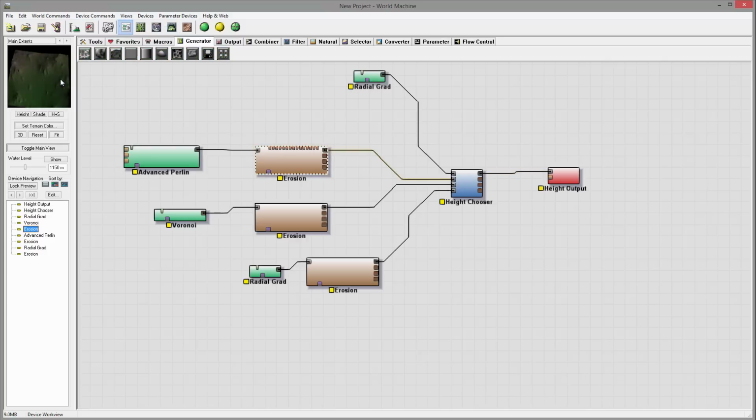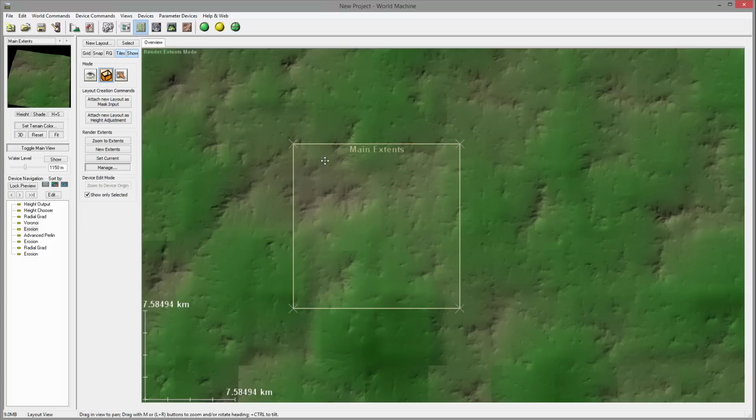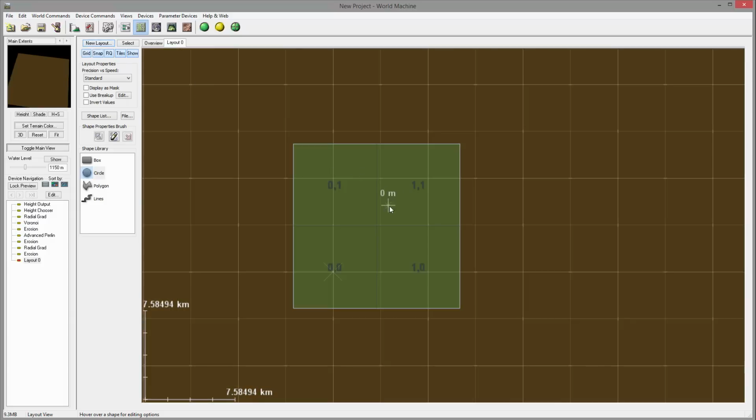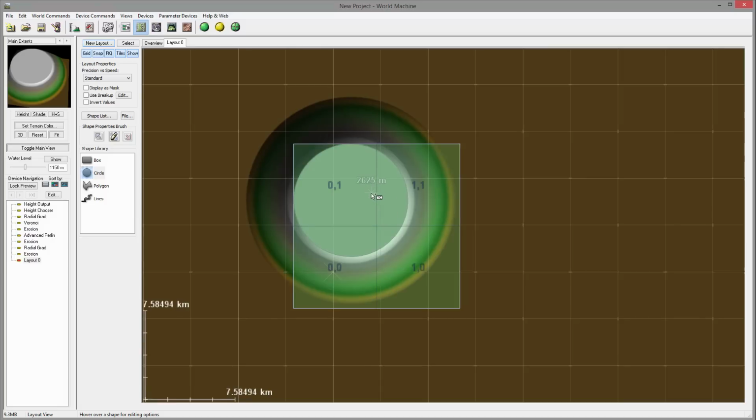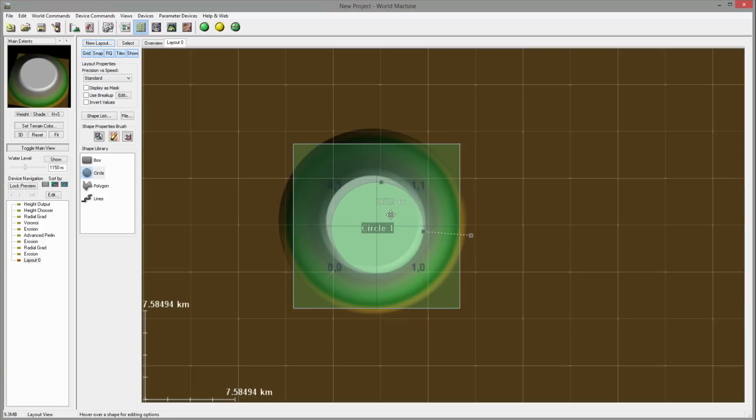So right here you can see on the sides, okay, let me move it a little bit closer. So if we want to control and reduce height on the side, we need to go inside our scale at the moment. Okay, let's increase the size a little bit here. Okay, we need to create a new layout. Let's take a circle. Okay, we'll move this circle to the middle, maybe just shrink it a little bit down.